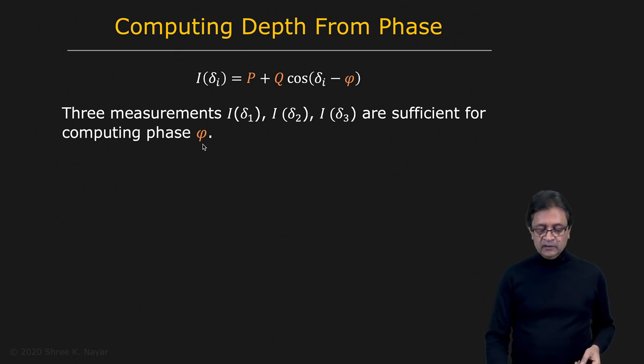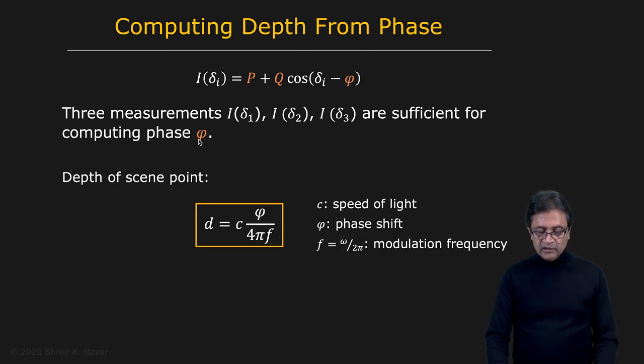There's your ψ. Now you need to find distance. Before you do that, you have to take your phase difference and convert that into time or time delay. You do that by using the frequency of your modulation of the light wave, f. Take ψ divided by 4πf, where f is the modulation frequency, and you get the time. That's the delay. Multiply that with the speed of light and you get distance traveled by light.